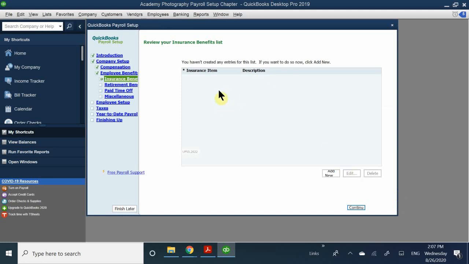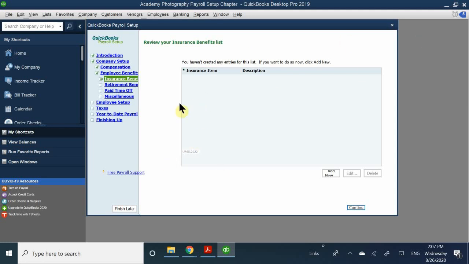Okay, so here I don't provide any health insurance, so I don't have anything there. Again, that's a deduction from a paycheck. So again, you could also determine, do they pay half of it? Do you pay half of it? Does the employee have to pay a portion of it?